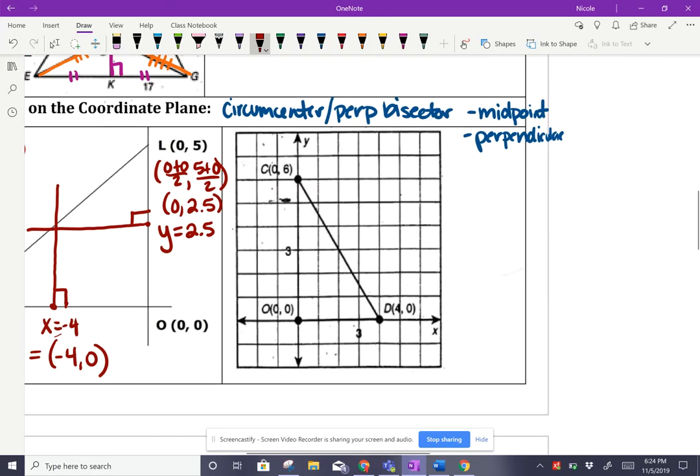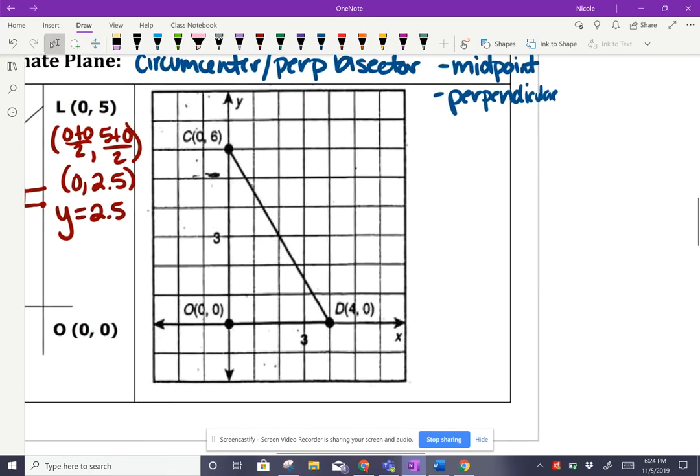Let's take a look at another, because we did that quickly. We have this triangle here. We have point 0, 0, we have 0, 6, and we have 4, 0. So again, we are on a really nice horizontal and vertical here, which again makes this quite simple. For our midpoints, you can either just count over or use midpoint formula. I have 1, 2, 3, 4 steps to get over to D, which means I'm only going halfway. So I'm going to go to 2 right here.